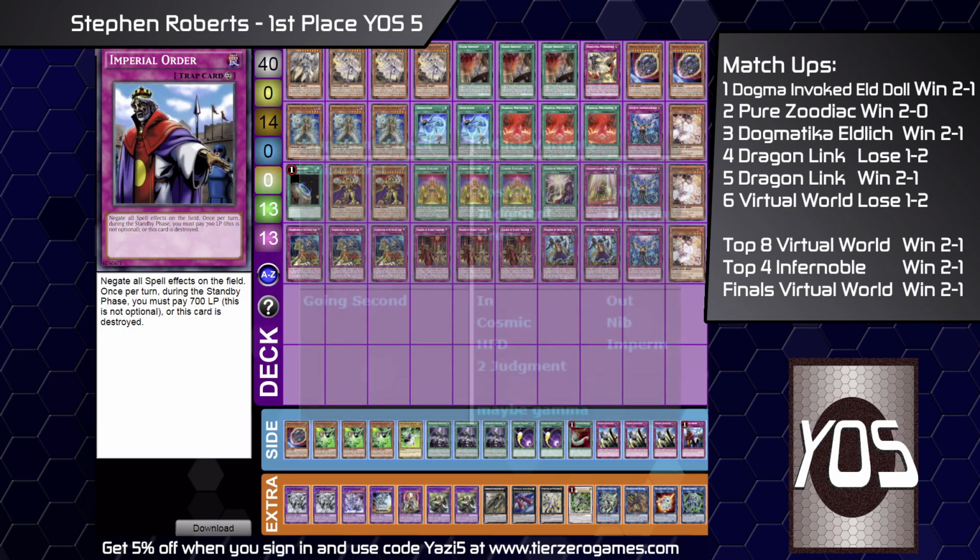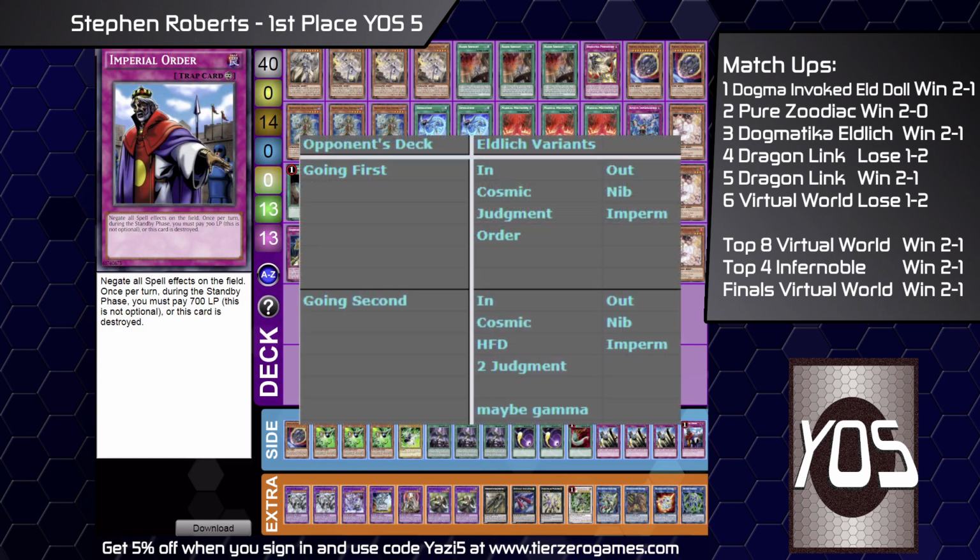For the Eldlich variants, the Cosmic comes in, Judgment comes in, the Order comes in. I think Order is an interesting one there. I'm not sure how impactful it is, I guess it depends on the build that you face against, but certainly shutting off cards like Nadir Servant can be really big. Shutting off their Cosmics when they're going to try and hit your back row can be really good as well. And then it's very similar for going second, you put in the Harpie's Feather Duster to start breaking the boards there.